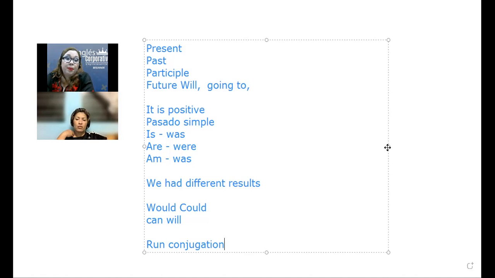Ahí está el infinitivo o el presente, ¿verdad? Está el pasado, el simple pasado, simple past, y está el pasado participio, ¿ok? Porque el futuro se forma con ese infinitivo y los auxiliares, ¿verdad? Los auxiliares que son will, going to, y se puede usar como el presente progresivo, ¿verdad? Entonces, realmente debe de familiarizarse primero, pienso yo, con la lista de verbos y ubicar los que están más comunes a su trabajo, ¿ok? A su trabajo.